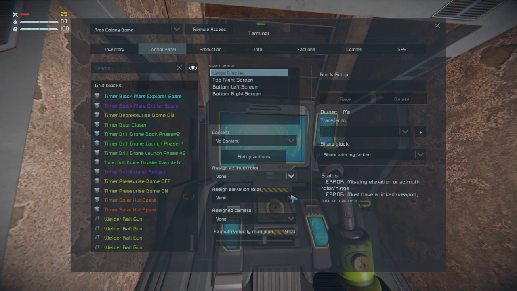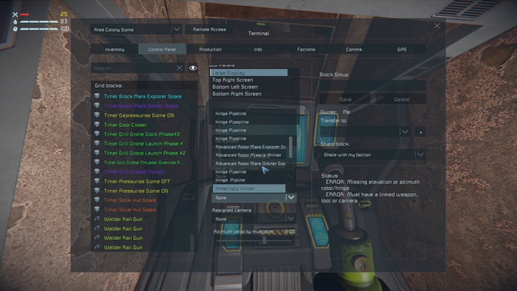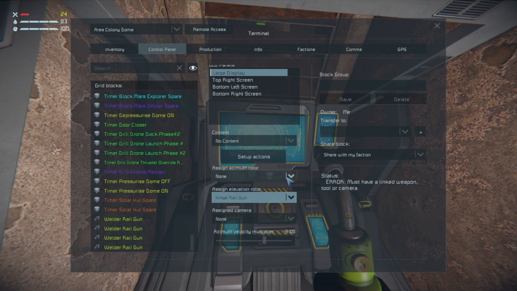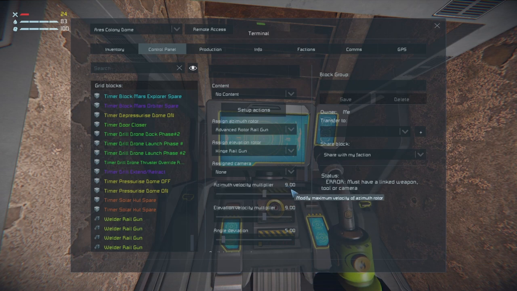Assign rotor azimuth, elevation. So, elevation is the hinge. All those hinges on the pipeline. Ancillary array. Gosh. Come on, must be here somewhere. Railgun. There we go. And the rotor railgun. There we go. Start. Okay, so that's cool.